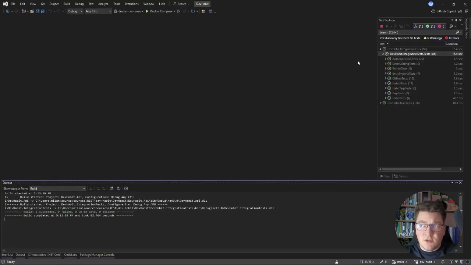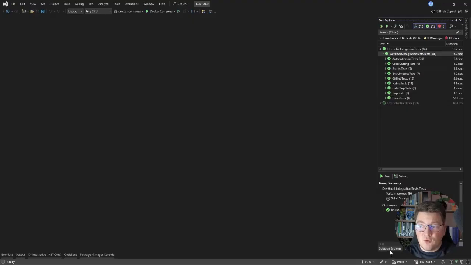Integration tests in general, because they depend on external services such as the database in our example or WireMock, are going to be slower to execute than unit tests, which typically complete in a couple of milliseconds. However, you can see that all of my tests complete in just about 15 seconds, which is something I'm pretty happy with considering that it's 86 test cases.